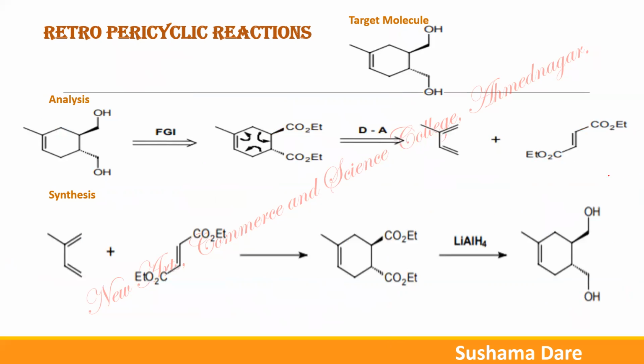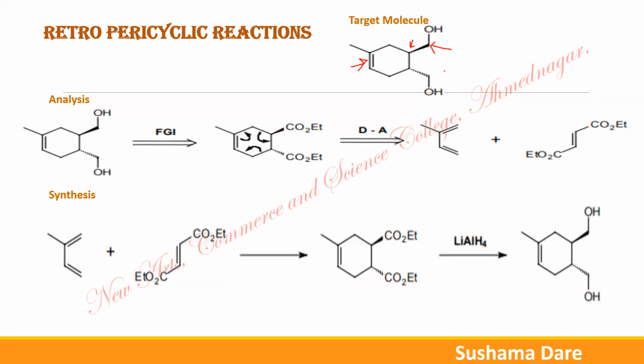This is, again, one more target molecule. Now, as we discussed in the previous example, a double bond is there, so whatever the requirement is, that is fulfilled over here. A double bond is there. Anti to that there is a substituent. But the thing is, this carbon is not an electron withdrawing group.